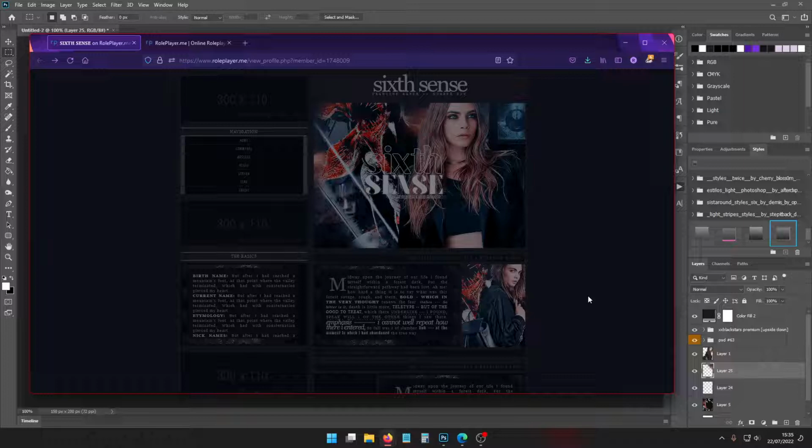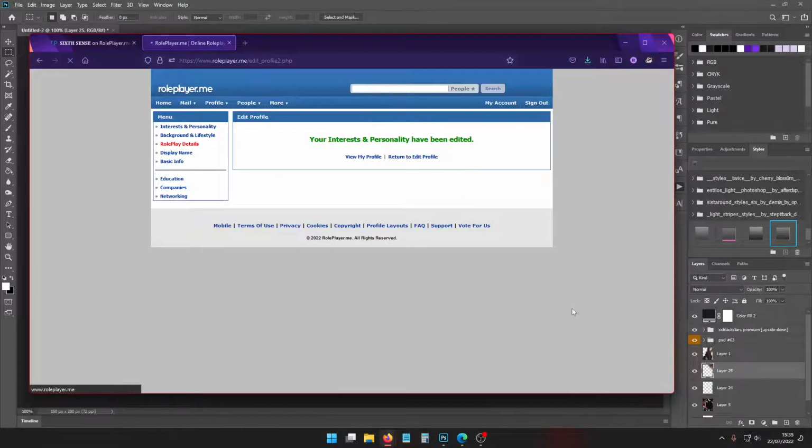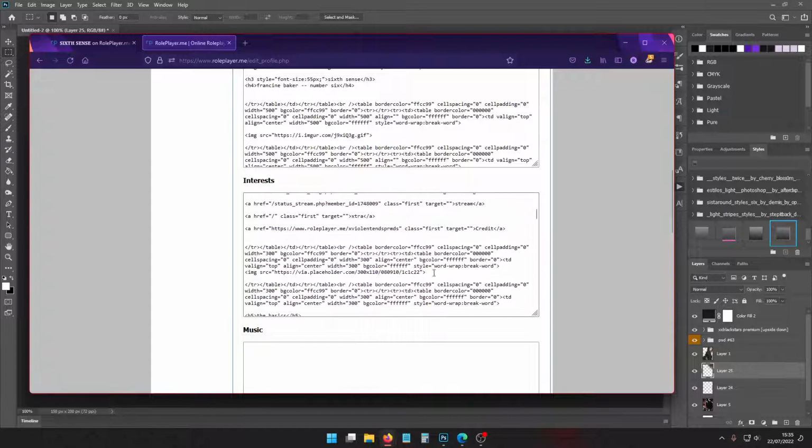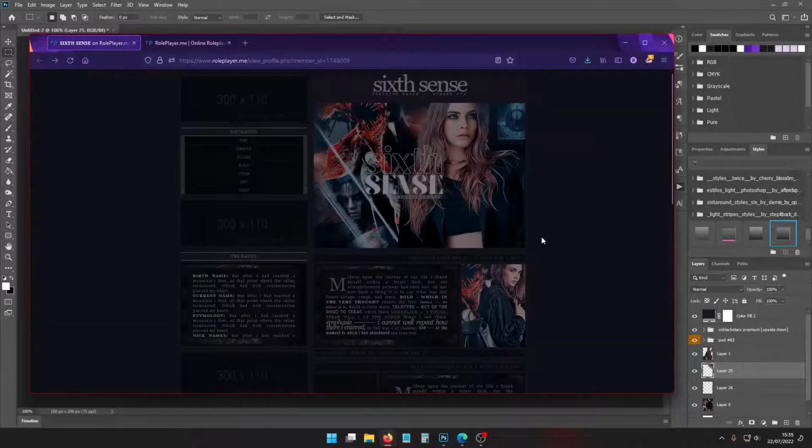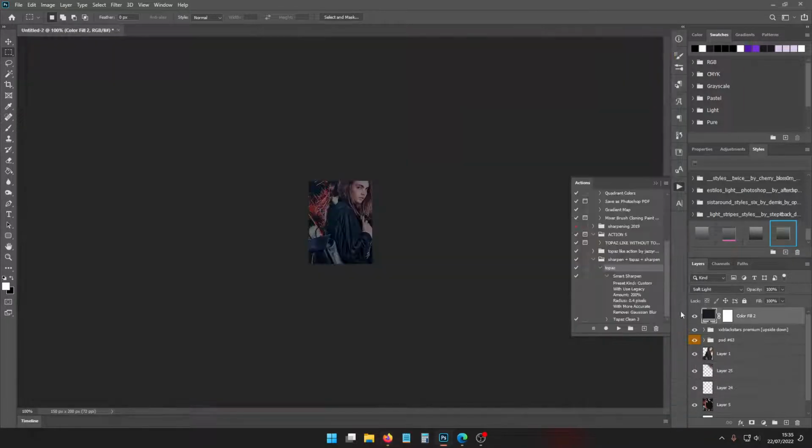I have picked a PSD out for this. It's actually a combination of my own 2 PSDs and the colour fill image, which you can see on the right hand side just over here. The colour fill image that I'm using is actually the image colour of the placeholder. On the coding, I will just quickly show you. If you find an image and it has codes like this, that can sometimes be the colour of the images. So I've actually used the end one. There are 2 on this one, but I've just used the one to show you roughly what I've used. And then I've done that as a soft light image on top. So I hope that makes sense.